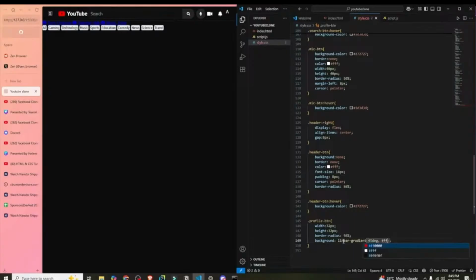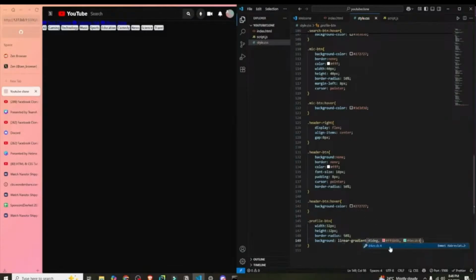So #FF6B6B, this is our red, and comma our bluish green, #4ECDC4. Okay, so this is our gradient.